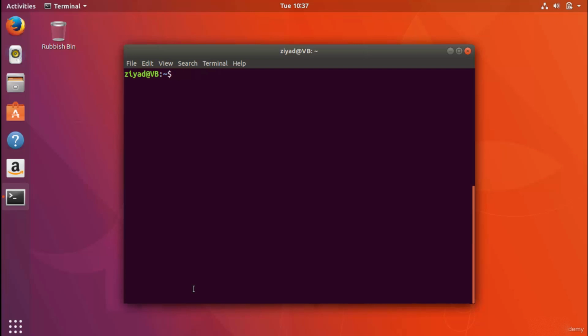Now, because the clear command is used so often, there's a keyboard shortcut for it. Okay, so if I just type echo and then blah blah blah, you can see we've got some text come out on the screen. The computer said blah blah blah, but we can also use a keyboard shortcut to clear the screen. That keyboard shortcut is you press Control and the letter L. And there we are, we've cleared the screen.